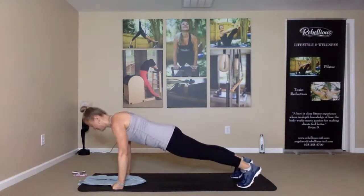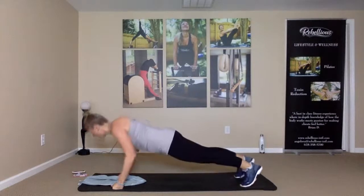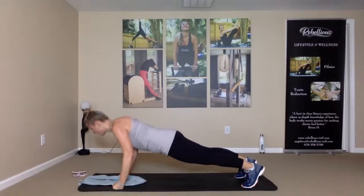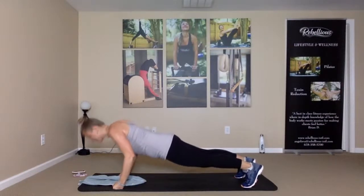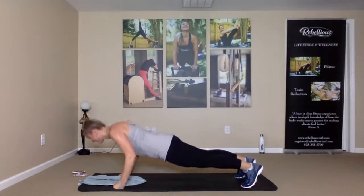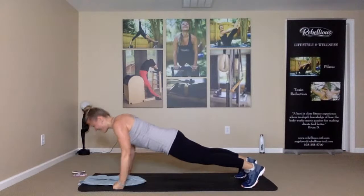4, 3, 2. Small pulses. 4, 5, 7. Elbows in. 6. Shoulders away. 5, 4. Feel the tricep burn. 4. And now squeeze an extra one. 2, and 1. Hold it up.